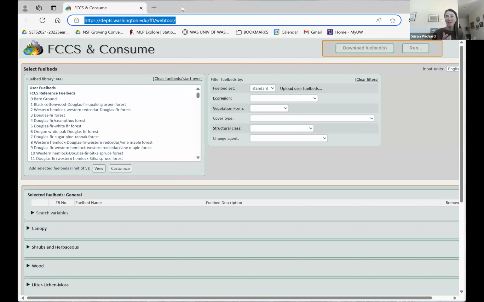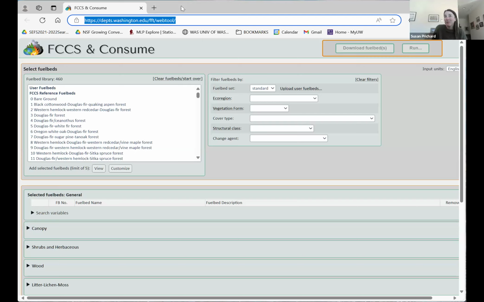And so we need a tool, no matter if it's rarely used or commonly used, for people to actually customize those fuel beds and get a better site-specific value for especially prescribed burning. But we can also talk a little bit about smoke from wildfires in this tool.